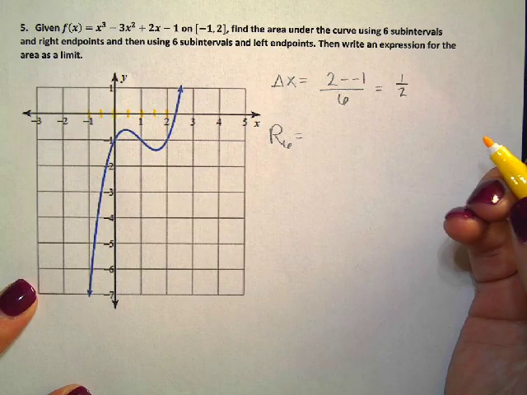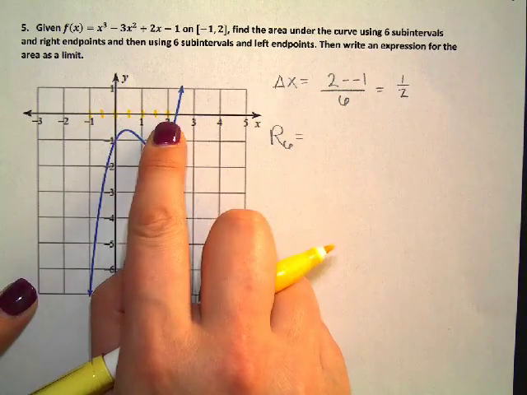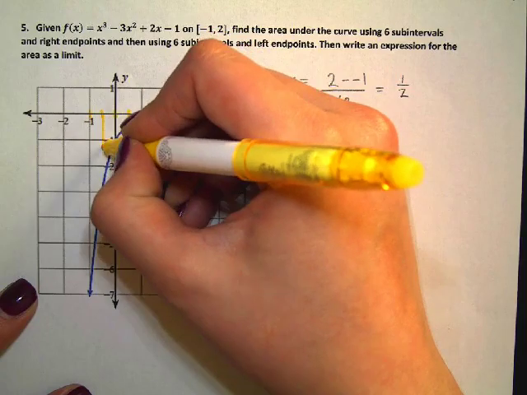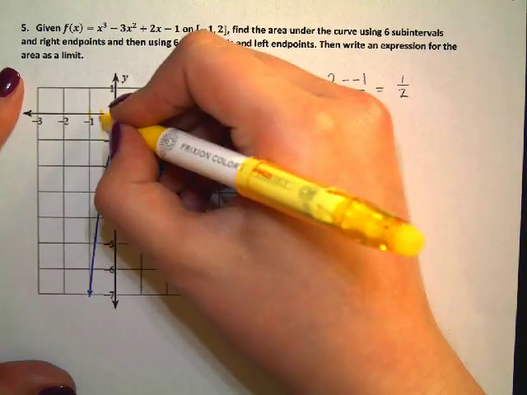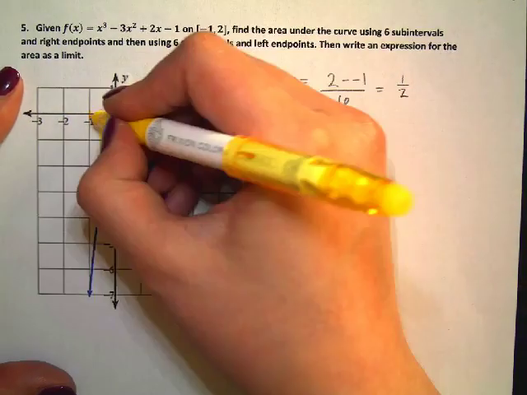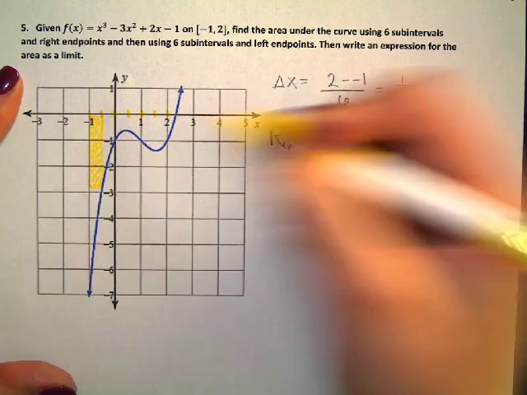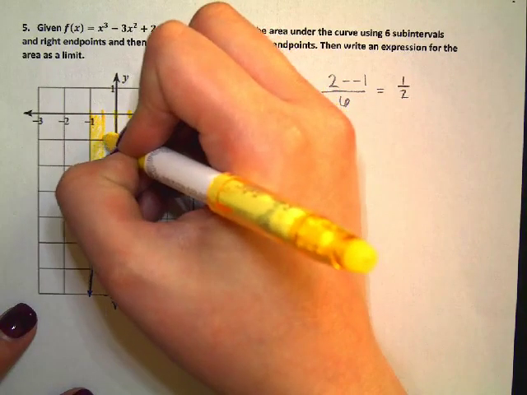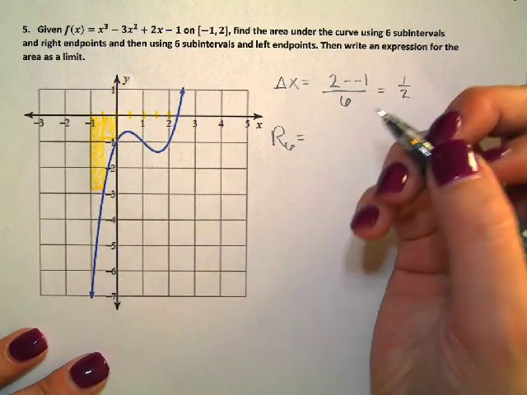So we're using right endpoints. Okay, so I went ahead and I cut them all in half. And I'm starting on what would be the right end of the rectangle. That's not very straight. Good thing my marker is erasable. Okay, so there's my first rectangle. There's my second rectangle. Okay, and I'm going to go ahead and write this as I do it.